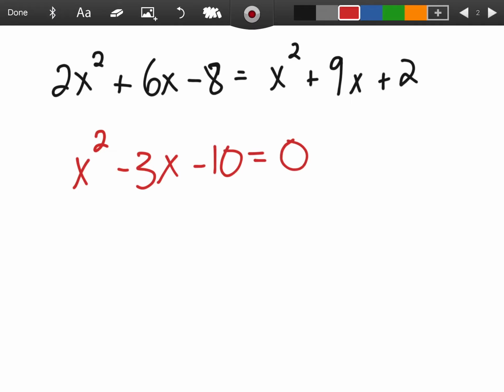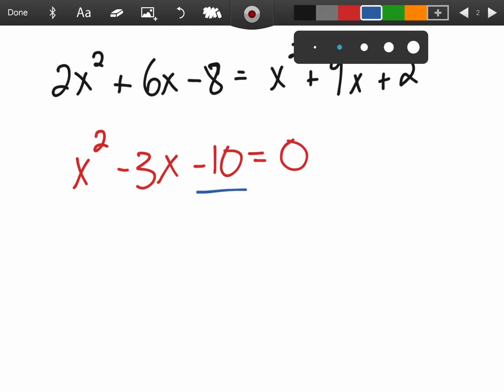All right, well, the coefficient of the x squared, my leading coefficient, is 1. So we can just factor using the basic knowledge that we have of factoring. It's what multiplies to give me negative 10 and adds to give me negative 3. So obviously it's going to be one negative, one positive if it multiplies to give me a negative. If it's positive, then you have to look at this sign, right? They're either both positive if this is a plus, or they're both negative if that is a minus. But in this case, one is negative, one is positive.